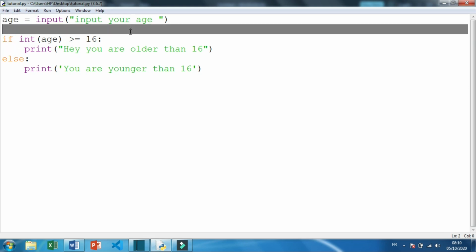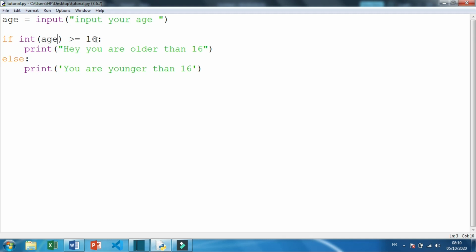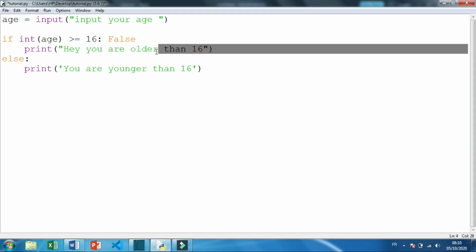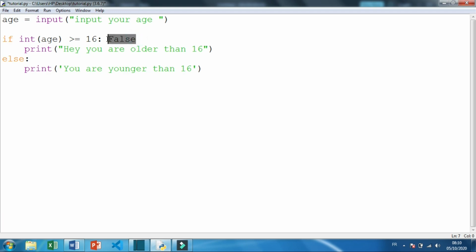Python reads code line by line, like this. Now, when it reaches this if statement, it checks this condition to see if it is true or false. Since this condition was false in the last example, it says, okay, we're not going to run this line of code. We're going to skip to the else statement, and we're going to do this. So if we typed anything that does not make this condition return true, then it would go to this else statement like this.